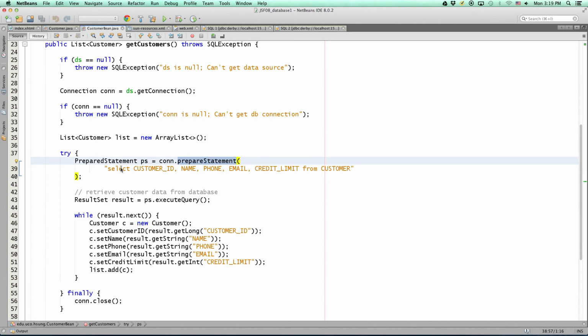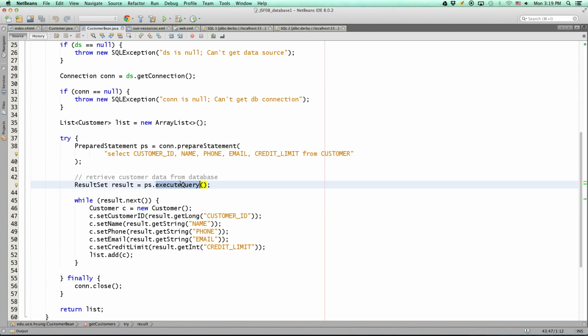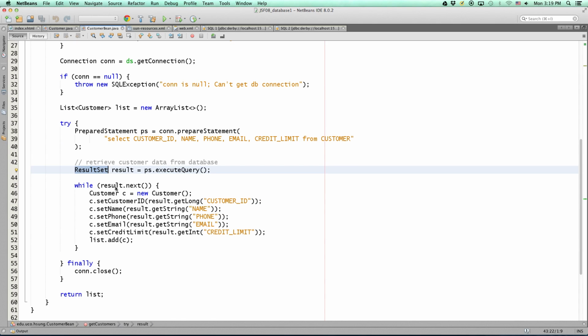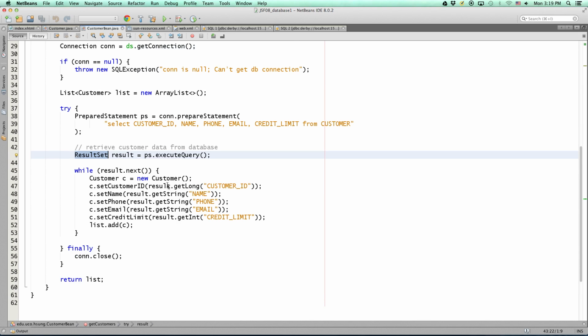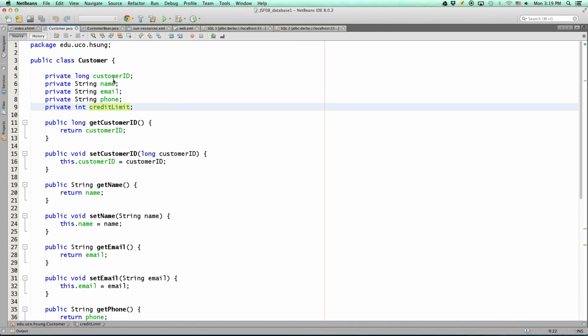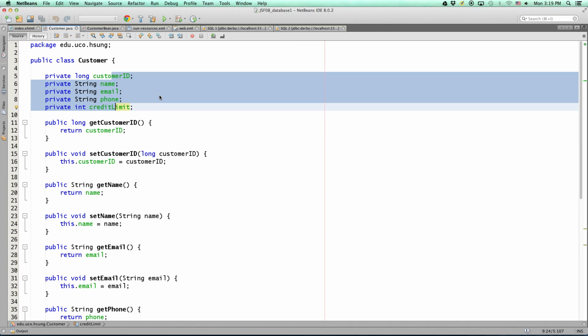In this example, I do a select SQL for customer ID and so on from the table named customer. And as you execute, all the matching records come into the result set container. And then from the result set container, you can iterate over all elements there. For each record, you retrieve customer ID, name, phone number, email, and so on. As you retrieve that information, you set it into a customer object. The customer object is a custom-defined class to hold those attributes from the database table.